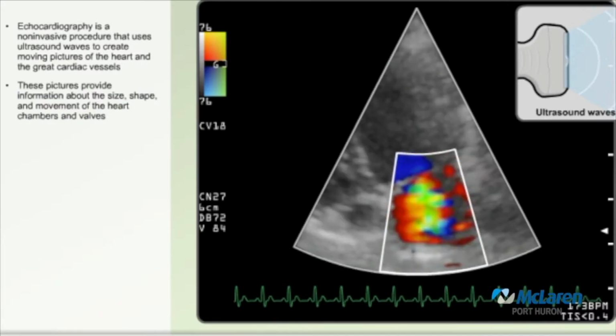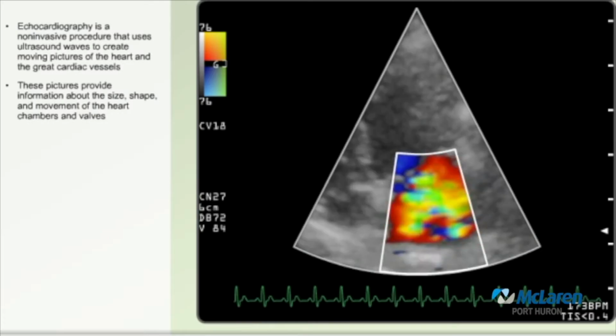Frequently, it's hard to get really good images of the mitral valve with surface echocardiography, and in most instances, once we know, and as we're planning an operation in order to fix the mitral valve, we'll want to do what's called a TEE. TEE stands for transesophageal echocardiography, where we take that same ultrasound probe that we had on the outside of the chest and we put it on what's called an endoscope, and we pass it down the patient's mouth into their swallowing tube and take the echocardiogram pictures from the inside. That's done with the patient sedated, so it's not an uncomfortable procedure for the patient, and it's a quick outpatient procedure, and it gives us phenomenally beautiful pictures of the mitral valve in the majority of instances.